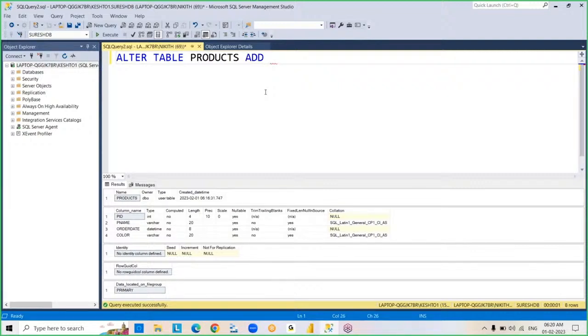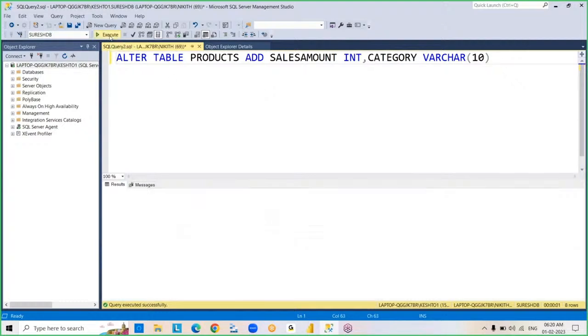I want to add SalesAmount integer, comma. In the same way, Category varchar of 10, like this. Done. That means we added new columns to the table by using the ALTER ADD command.